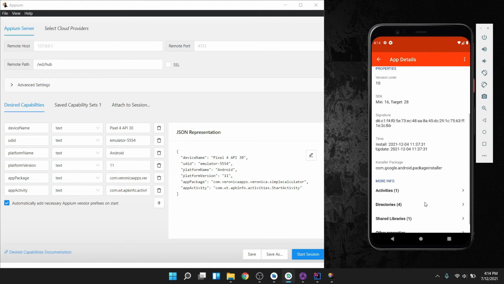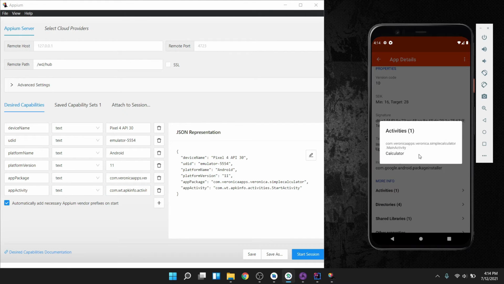For app activity, just copy and paste. Don't forget to end the name with MainActivity, and then save it first before starting this session.